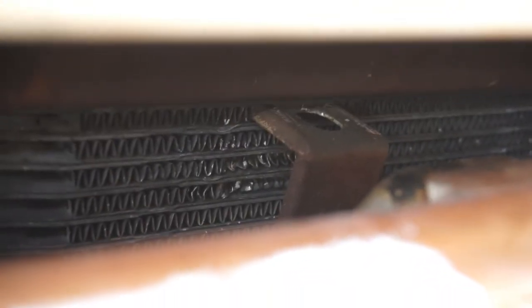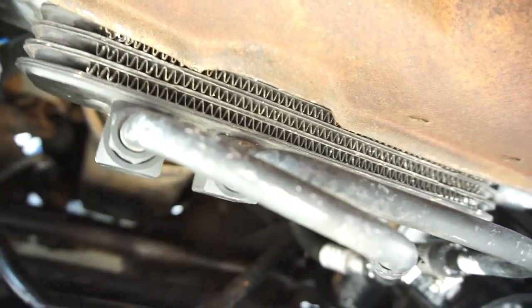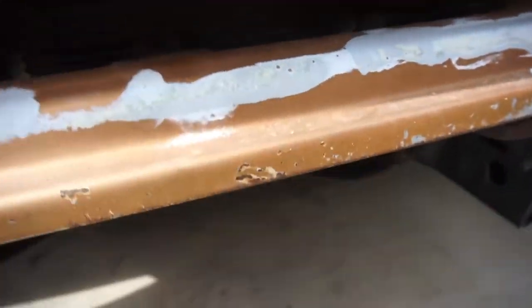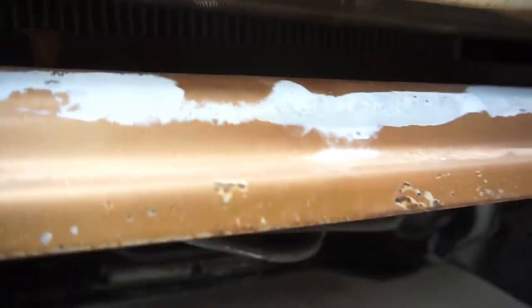So what I'm gonna do — I thought I was gonna have to drop it down a little bit, maybe not. The flange — that's where I thought it was hitting — was that flange just hitting the oil cooler. Turns out the whole thing is hitting, so what I'm gonna do is I'm gonna mark this out and just cut it, so that air can flow in and down, because it really doesn't do anything other than the one mounting hole right there.